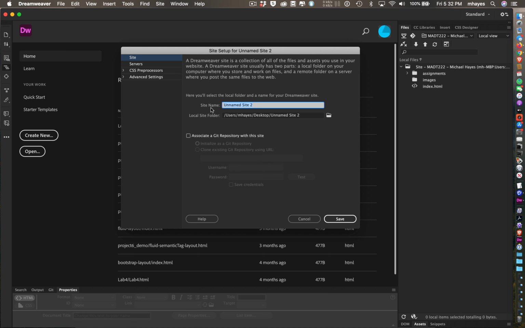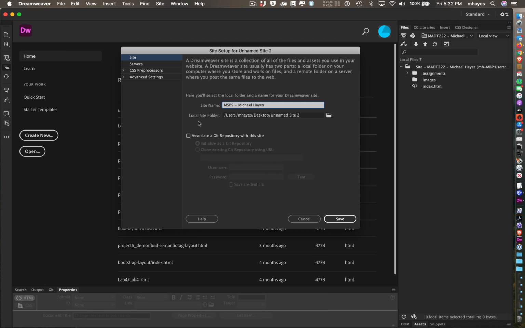Okay, my first thing is I need a site name. You can name it what you like, but I would suggest you name it something appropriate. I'm going to call this MSP5 and then my name, so your class name and your name would be appropriate. That's how it'll display in the list of sites that you're working on. We're also going to save a shortcut file in a little bit, and it'll use this name right here. So give it a site name.